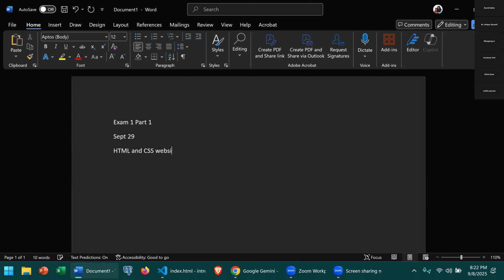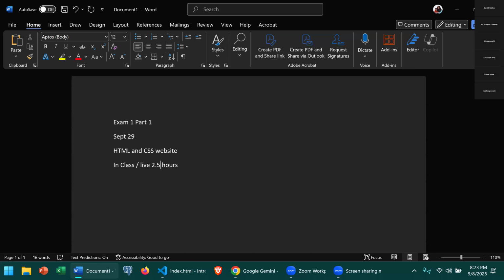We haven't done any CSS yet, but it will be an HTML and CSS website, done in class, live, and you will have 2.5 hours. So this is what we're going to be doing next week.